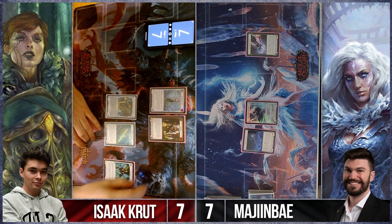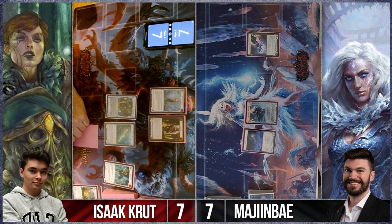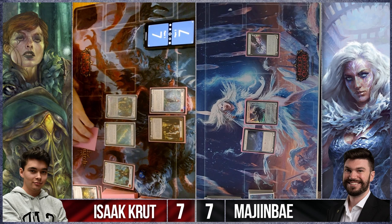But we're starting with a Bramble Spark into a yellow Belittle, and we're not flashing anything for this one. It's going to be still coming in for five with one arcane at MajiinBae. And MajiinBae does have Arcane Barrier. The question is, is it worth a card to give up here? Yeah, coming in for that extra damage because the Bramble Spark did have Earth Fusion here. So that plus three is going to be applied onto the Belittle. So this is a very large amount of the remaining life total for Majin.